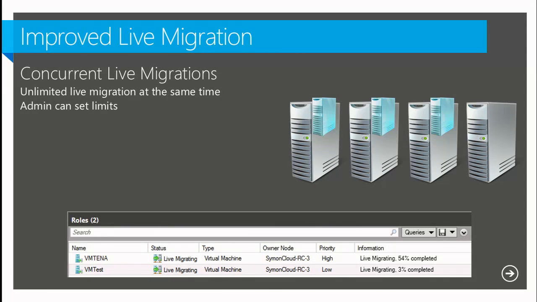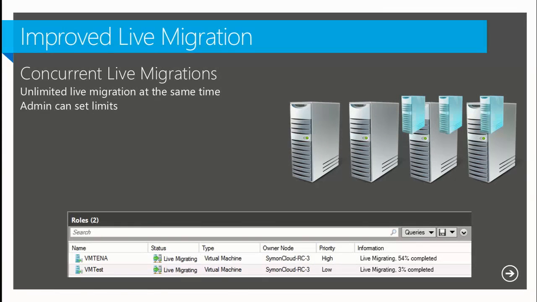Now, with Windows Server 2012, we wanted to enhance this further. With our old version, you could do one live migration at a time. With this version, we can now do concurrent live migrations. By default, we configure all of our hosts to do 2 simultaneous live migrations, but it's fully customizable. We have no limits. So if you wanted to do 100 at once, you're certainly welcome to do that. It really depends on your type of networking equipment and your throughput, as far as where my best practice and optimization is.